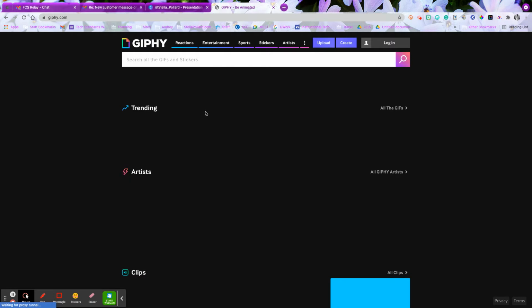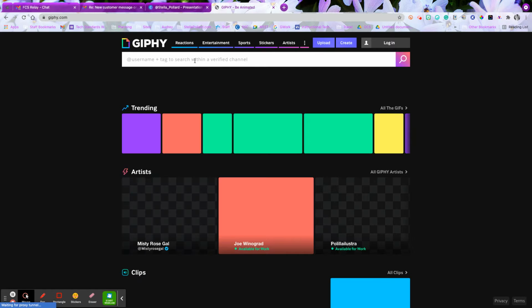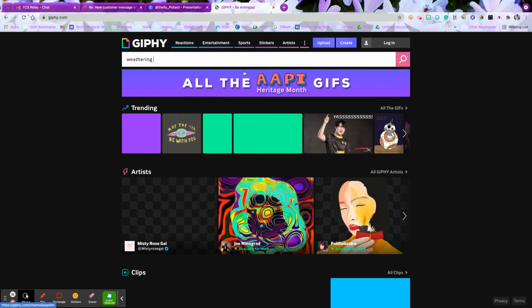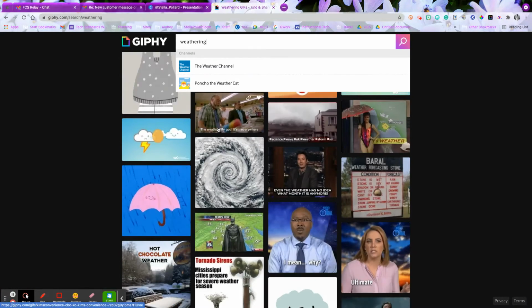But you can scroll through here and you can find different GIFs to represent different content areas. So I might want to look up weathering. You can see it's got lots of May the 4th be with you stuff. But yeah, I'm just going to look up weathering. And of course, it brings up weather.